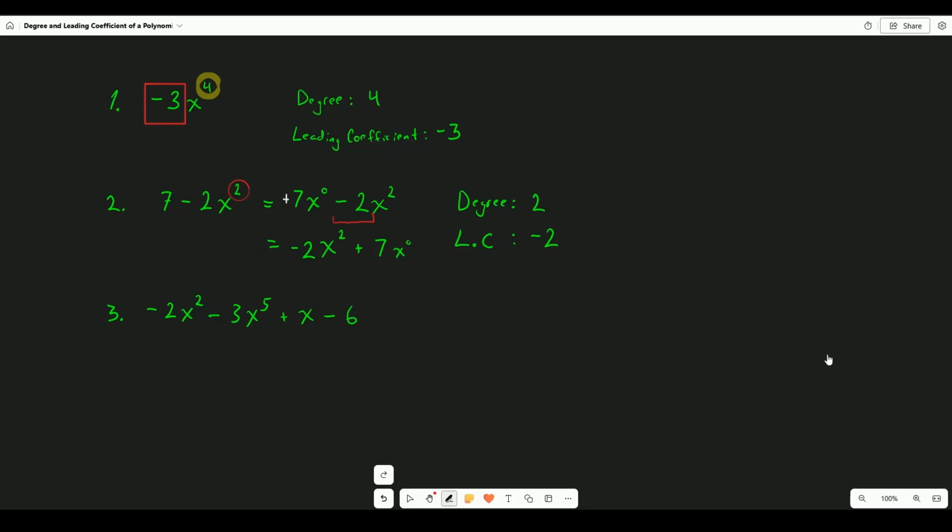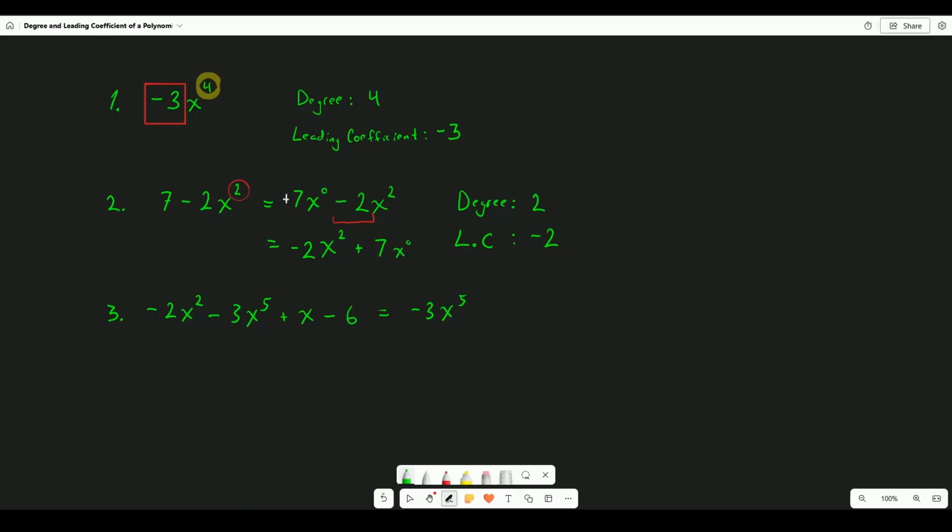So let's rewrite this bad boy. First, let me find the highest degree I have. I have a 5 right there. That's the highest degree I have, so I'm going to write 5 first. So this is equal to minus 3x to the 5th. I keep everything that is next to the x to the 5th power. I keep it all. All right? If it's a plus, it's a plus. But because it's a minus right here, look, if this were a plus, this would be a plus. But because it's a minus, the minus follows it. Okay? You have to keep it. Keep that in mind.